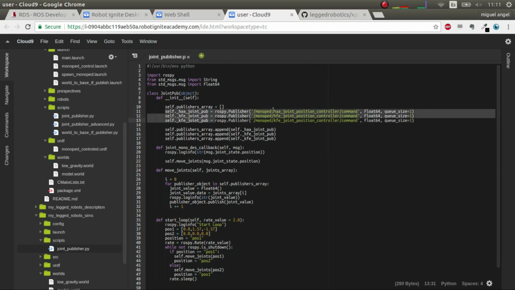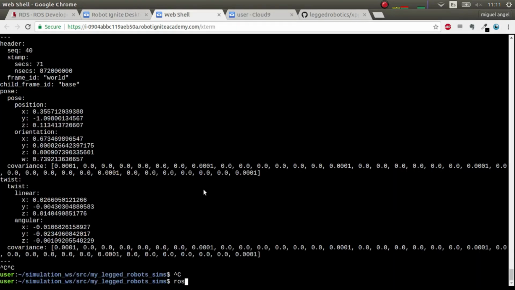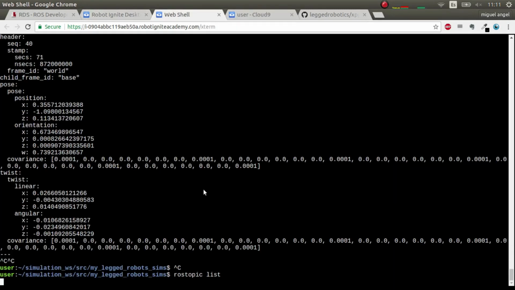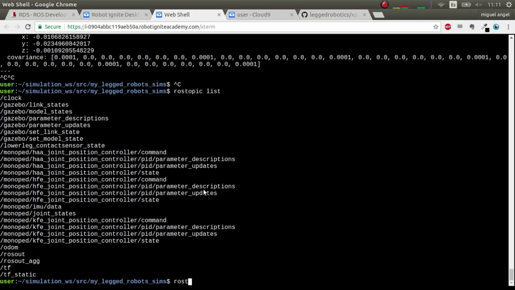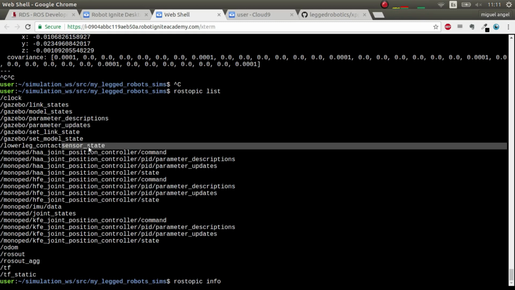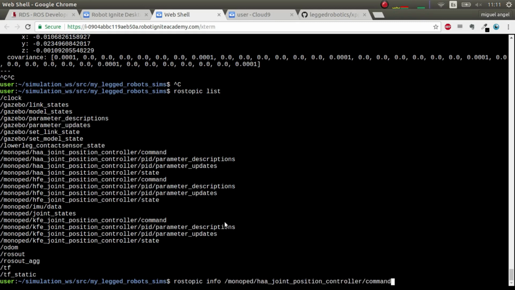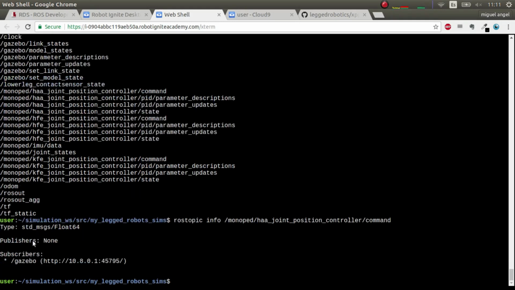three publishers for each of the joints, type float. How do I know that? Well, because you can do rostopic list, rostopic info monoped, for example, and it will tell me the type, the package and the type of the message, and then who is publishing.